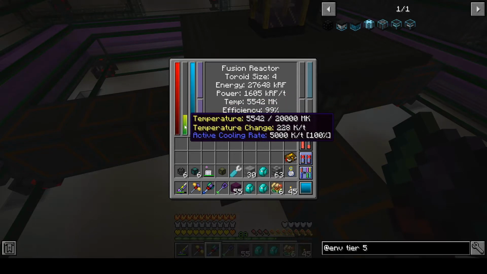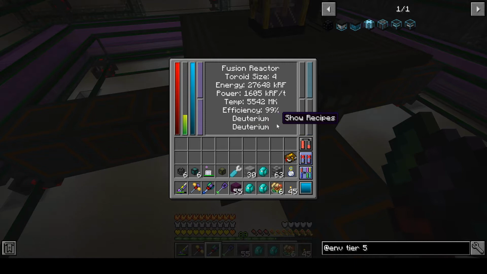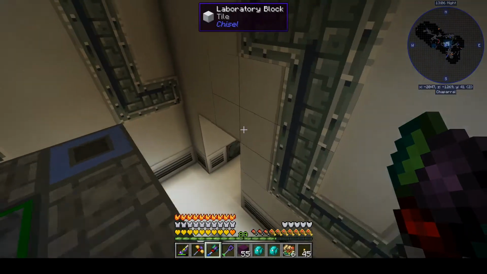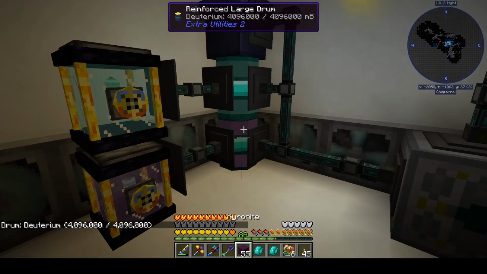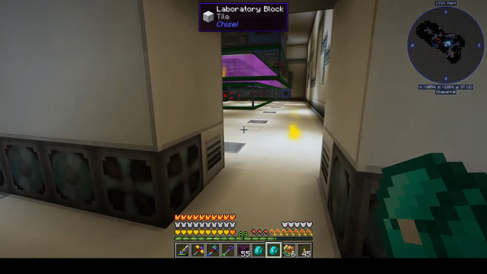Efficiency is 99%. The cooling rate is still going up at 228. As we get closer to 5825, that cooling rate will go down and down, or the temperature will go down and down. Hopefully we're at 1.6 million, which is about right. Everything is fine. So we still have a full drum of deuterium, so everything is working fine with our deuterium fuel.